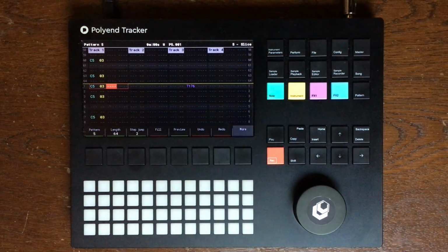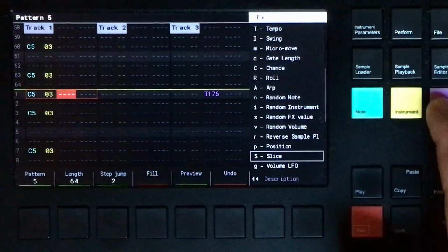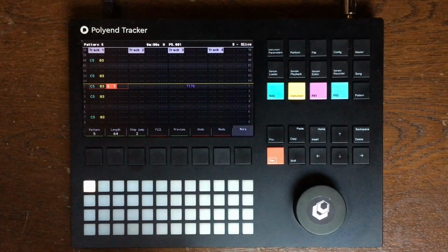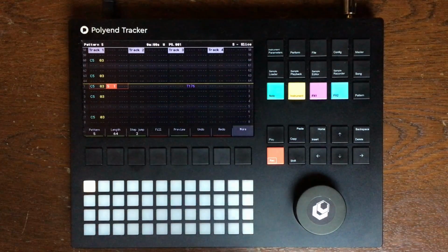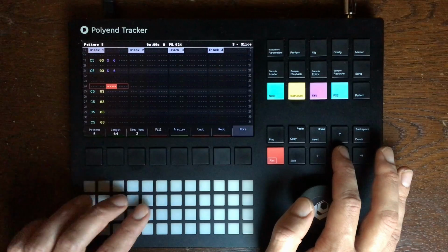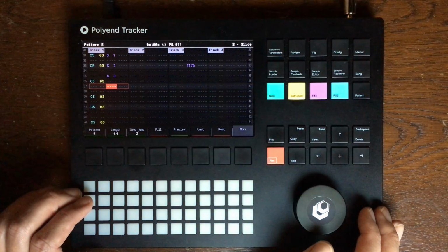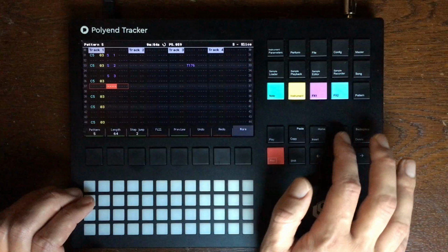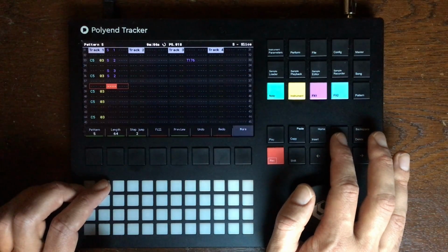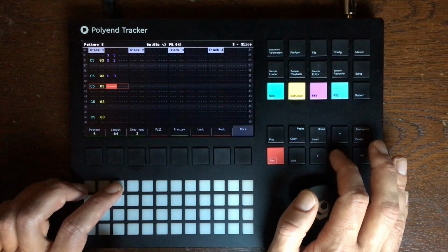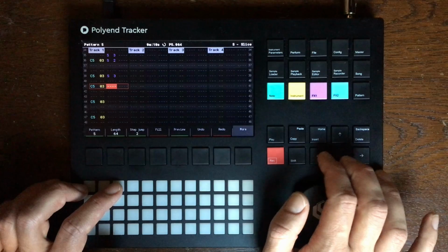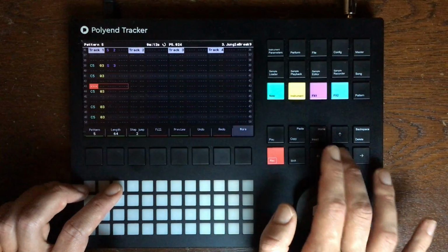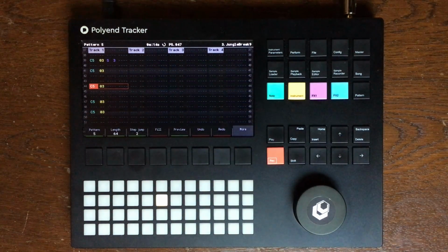So you need to add the slice FX to change the sound wherever you want. The advantage is that it is very easy to change the pitch.